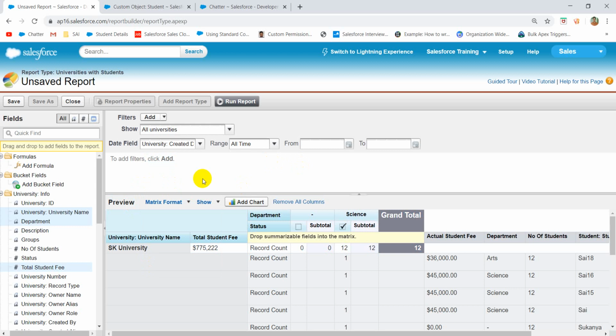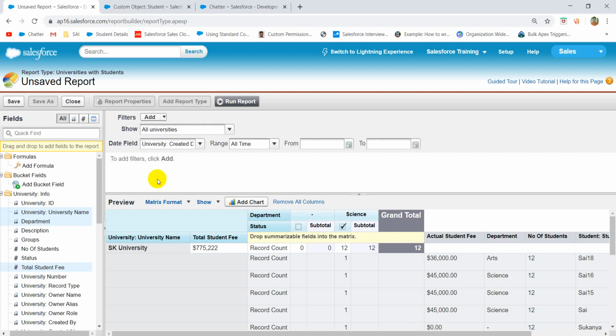The first question will be, what is a bucket field, what is a formula field. Bucket field and formula field, these two. And how can you share the reports with end users? These three questions are fine, no other questions. Or in a simple way, how many types of reports are there and what are the differences.